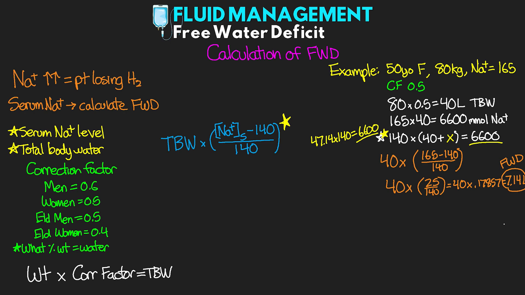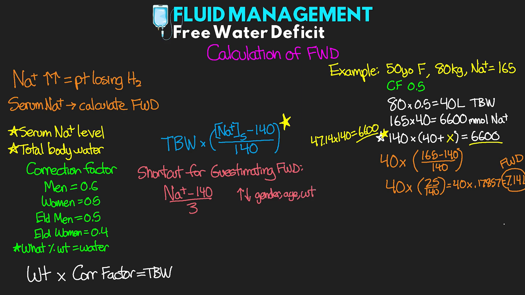Now real quick, I do want to talk about a quick shortcut for estimating what the free water deficit is. If we take the sodium level, subtract 140, divide that number by 3, and then adjust it either up or down based on gender, age, and weight, we get a pretty rough estimation of what their free water deficit is going to be. Using our example: she had 165 for her sodium, so we'd subtract 140, giving us 25, divide that by 3, we would get 8.3 liters. But since we know that this is a female, we would adjust this number down, and you can see we're getting kind of close to what we calculated at 7.14. So again, this is a quick and dirty way to have an idea of free water deficit, but it's not going to be an exact calculation.